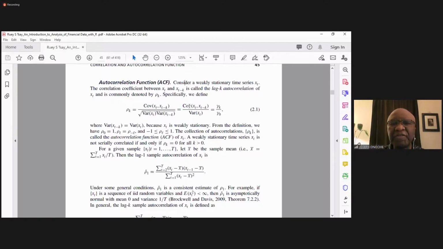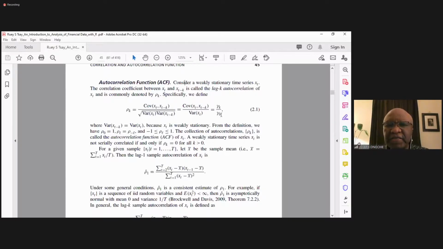So if you look at the covariance on top here, it says covariance between the return to IBM in 2020, that's time t, and the return in 2018, that's 2020 minus 2. So the lag is 2, k is 2. If it's 2020 and 2019, it will be t equal 2020, then x sub 2020 minus 1, k equals 1. So gamma k means the autocovariance at a specific lag.